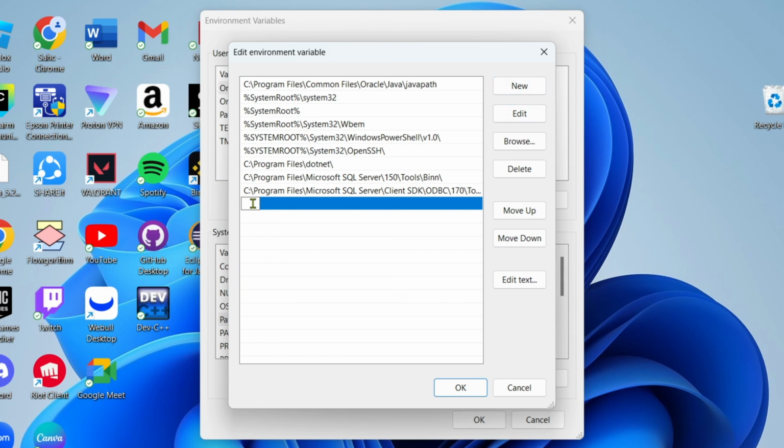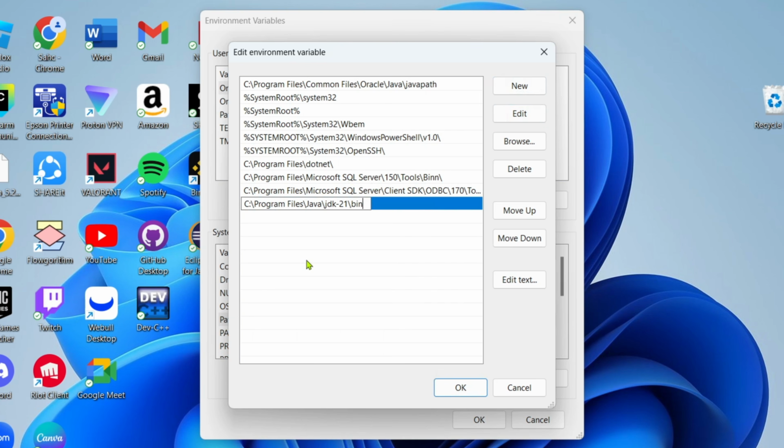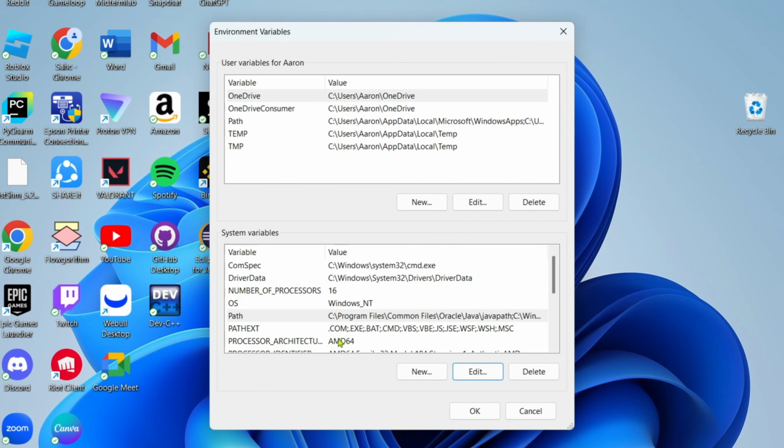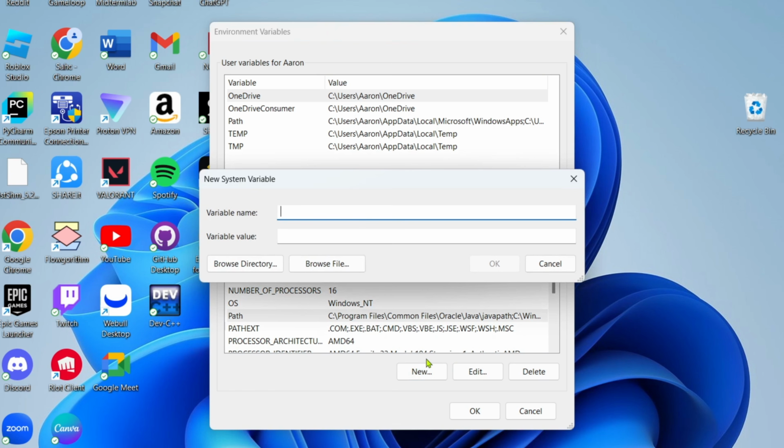And then just paste the Java directory path that we've copied earlier. And after pasting, your Java will now be added to your path, so you can now click the OK button to save your changes. And after setting the path, next, I want you to click this New button right here. And then we will need to set a new important environment variable, named JAVA_HOME. This will tell your computer where Java is installed so other programs and tools can easily find and use it.